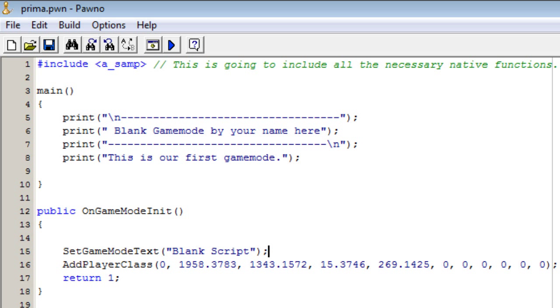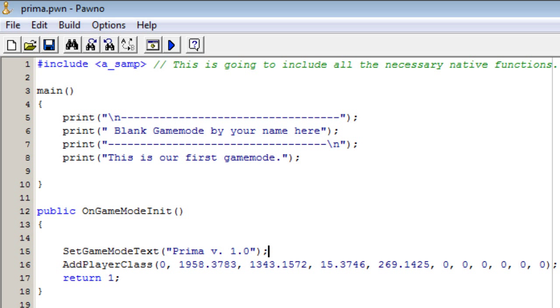So instead of blank script, we're just going to write Prima version 1.0. And I'm also going to show you how you can dynamically change this. Well, not really dynamically, but how you can define this so that you can change this easily. Because otherwise you will have to go back here and change this all the time.